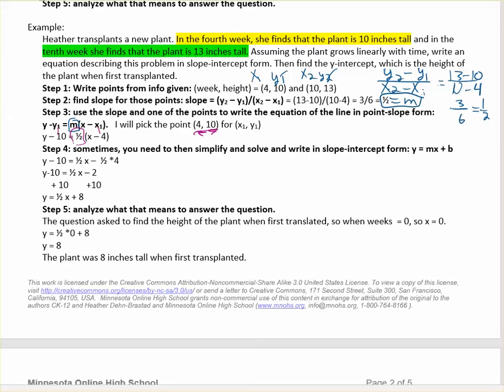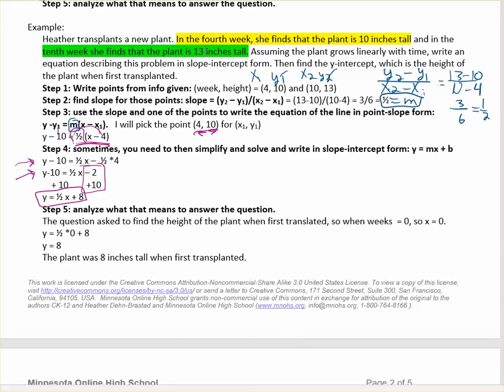But a lot of times, especially in this problem, you have to then write that in slope-intercept form. To do this, I start by using the distributive property. So on the right side, 1/2 times x, and then I have to take 1/2 times -4. So 1/2 times 4 is 2. That simplifies to y minus 10 equals 1/2 x minus 2. All I did was use the distributive property. Now I need y equals, so I'm going to add 10 to both sides. And when I take minus 2 plus 10, I get positive 8. So this is now in slope-intercept form, y equals 1/2 x plus 8.